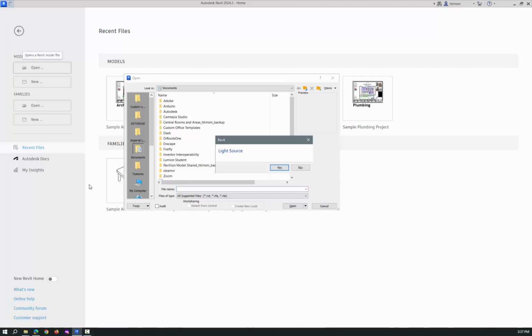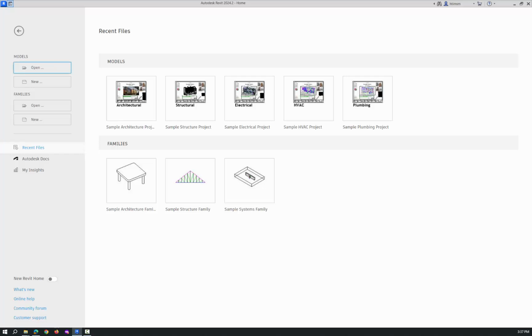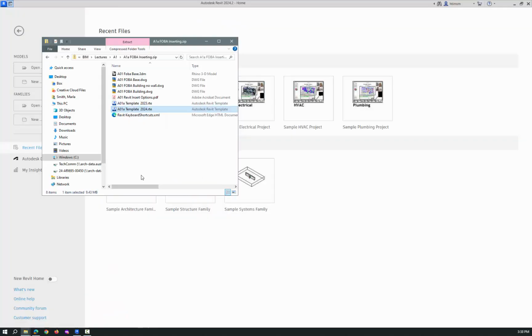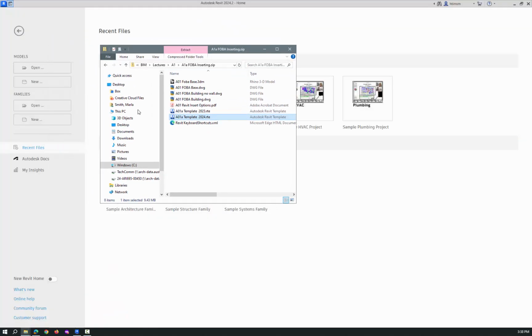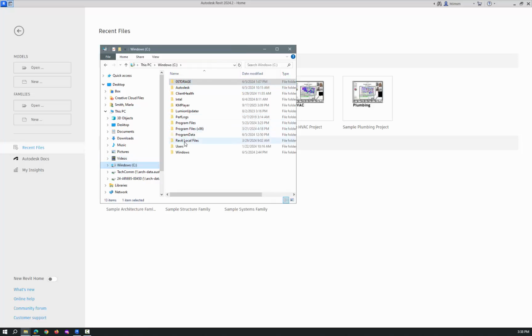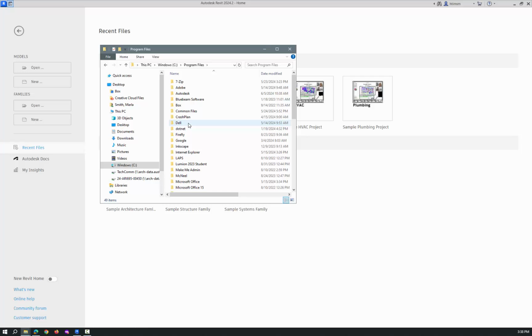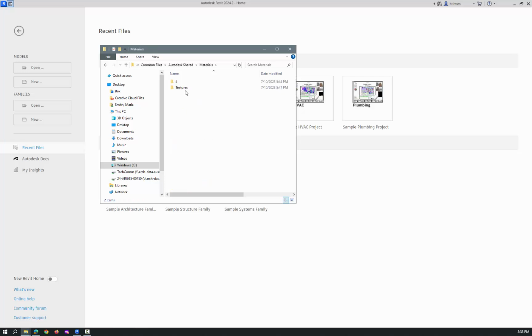Now, the last thing I want to show you is the textures, what we actually added, because I think it's important to know. So I'll just come to this guy right here, and I'll go to program files. And again, if you're in 2024, it's in program files. If you're in 2023, it's in program files x86. But you go to common files after program files, Autodesk Shared, scroll down to materials. And if you go to textures, the 1, 2, and 3 have different resolutions, from highest is 3 and lowest is 1. So I'll just go to 2.